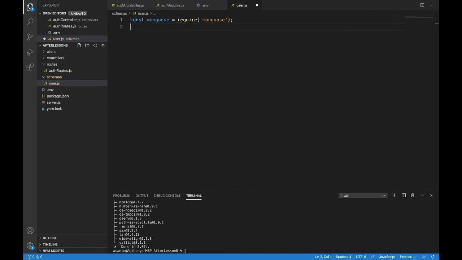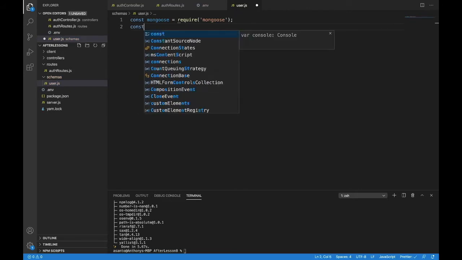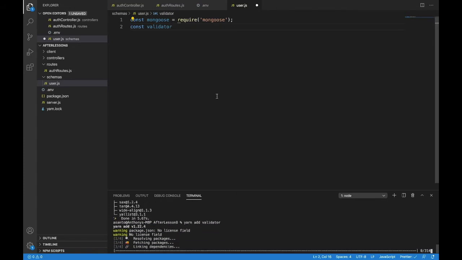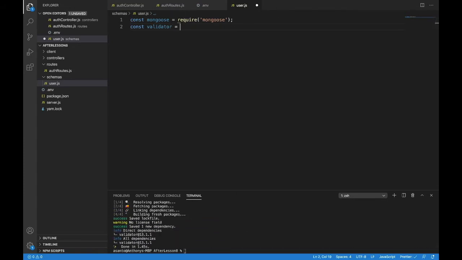So we'll do const validator, and I'm going to import that as well. So yarn add validator. So const validator will equal require validator. Perfect. That's all we'll use for right now.